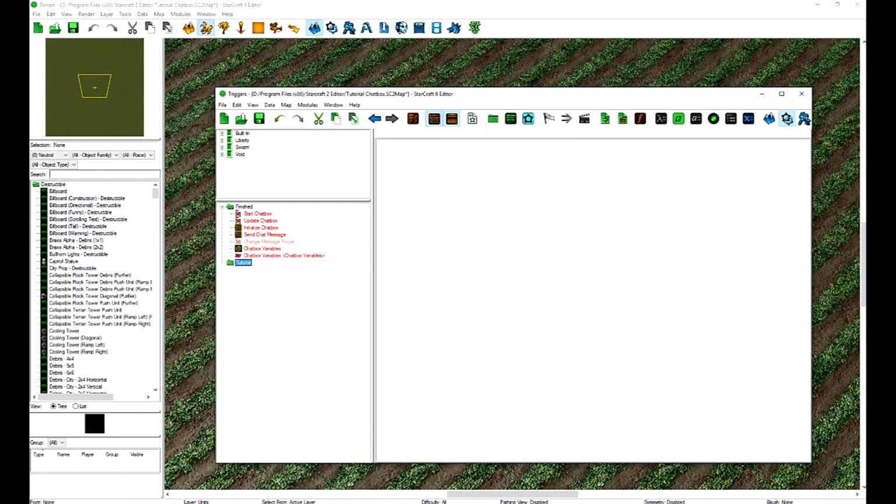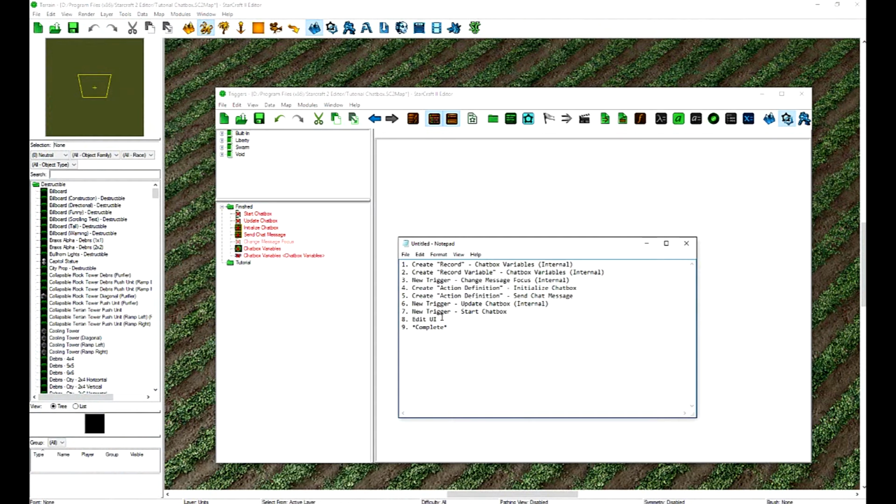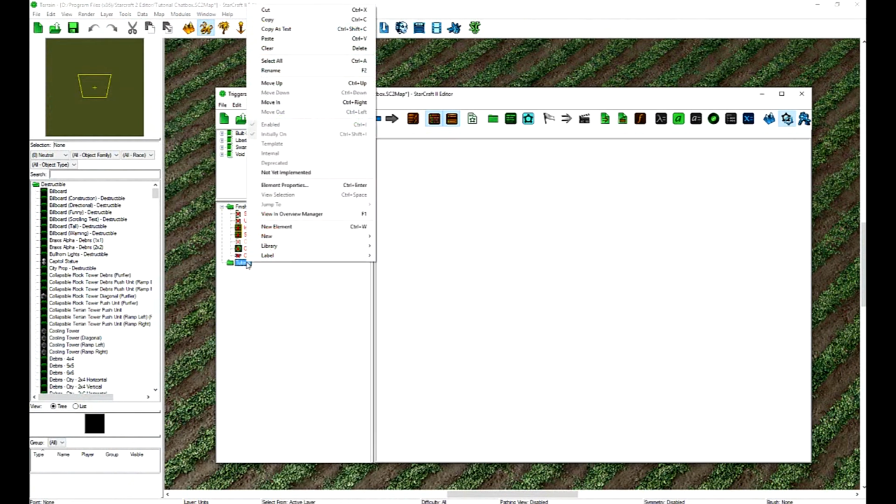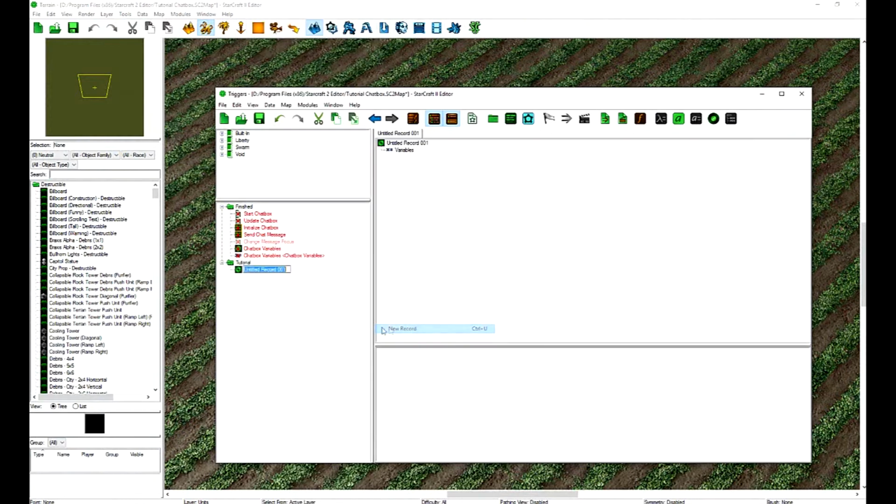Alright, so first thing we have to do is create a record. So right click, hit new, and then find record. This will contain all the variables.